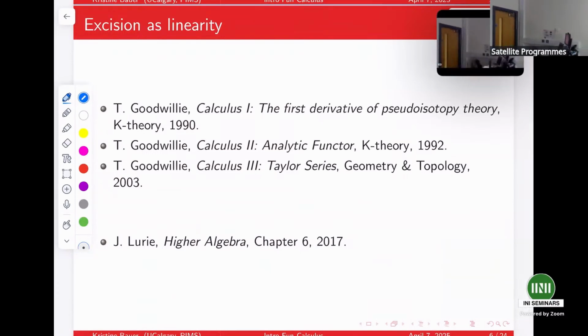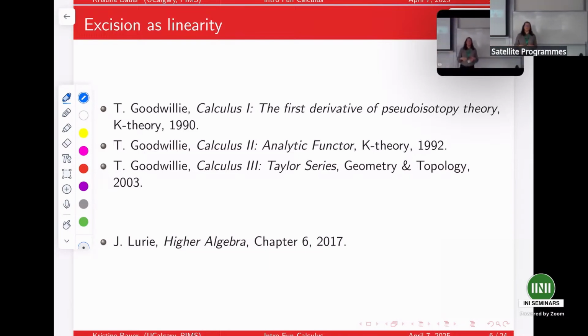Now, functor calculus has been around for a long time now. So these are some of the first papers on functor calculus. And there are many different flavors of functor calculus. Even from the beginning, there were a lot of different flavors. And a lot of those can be boiled down to the choice of what you think a linear functor is from the beginning. But I thought it would be too confusing to try to tell you all of the different ways that functors can be linear at once. So we're going to stick with one.